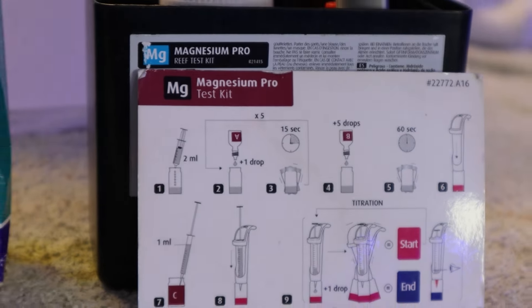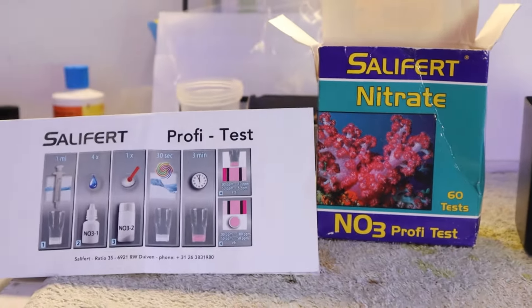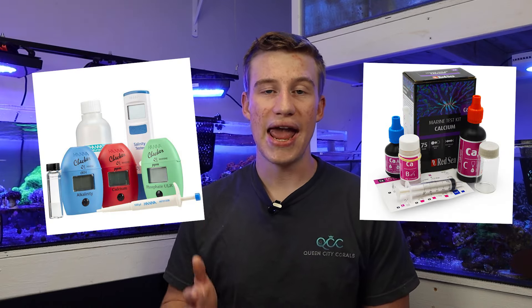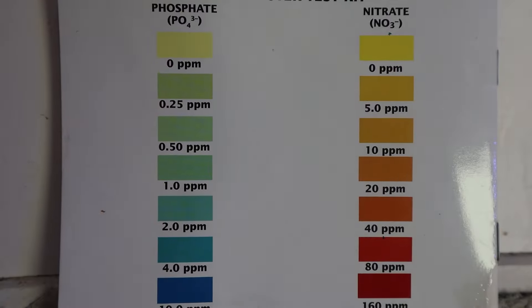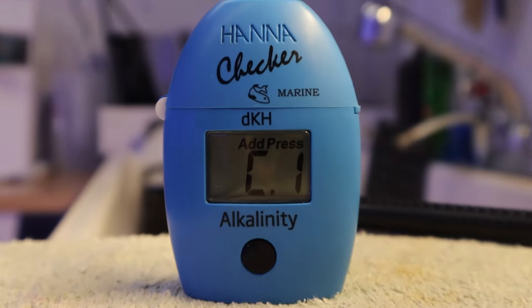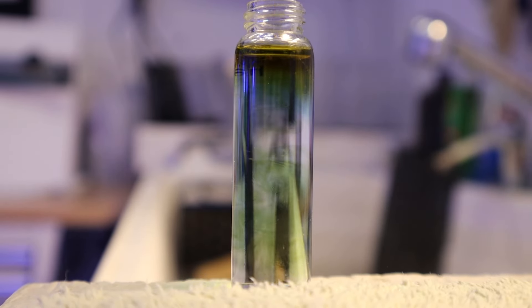When it comes to dosing, you're going to need a good test kit to determine what the levels in your tank actually are, then apply the correct amount of dosage and re-evaluate your levels to get them dialed in. Test kits like API are good for getting a general idea of where your parameters are at, but I recommend using a more accurate test kit like HANA or Red Sea if you really want to fine-tune your results and get something more repeatable and precise. Things like API typically use color matching, and it can sometimes be difficult to tell which color you're looking at because the range on the chart is a little wider than what you'll actually get.